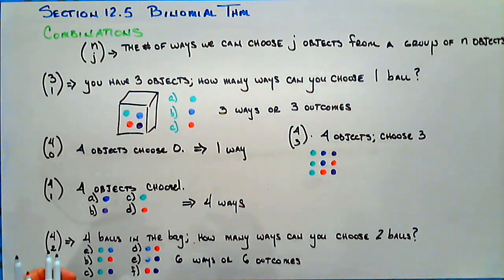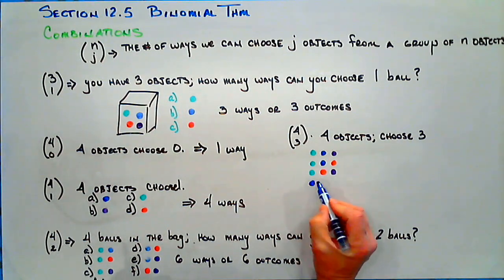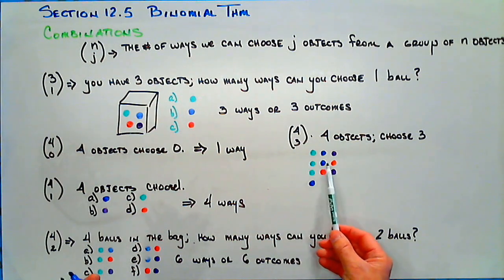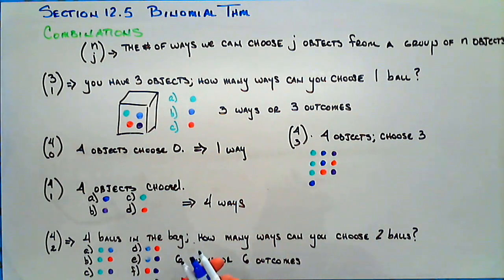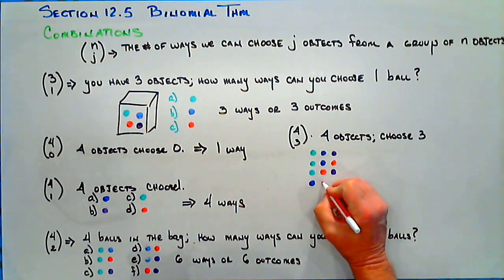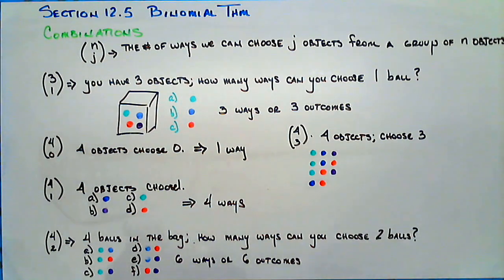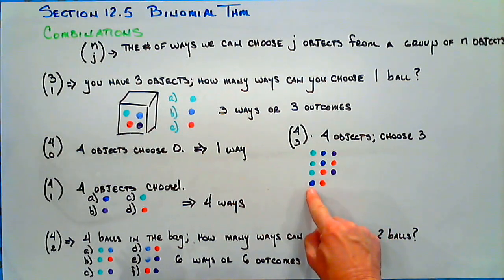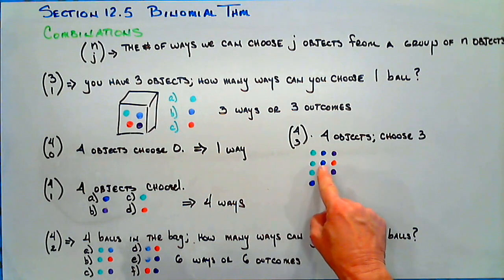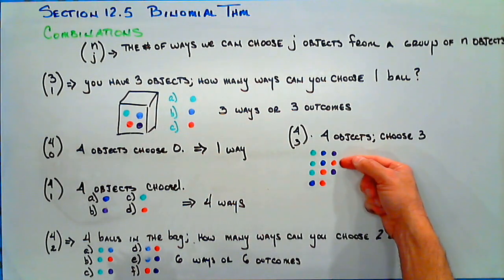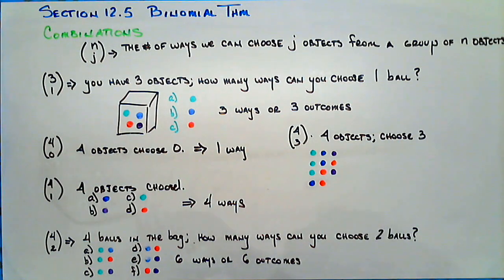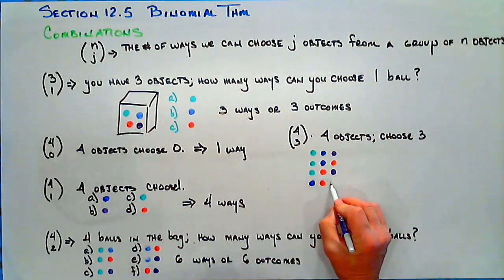So who could we now pick first? Well, we'll pick blue first. All right. Who are we going to pick second? Well, if we pick green, we've already done blue-green up here. So green is out, right? We'll say we chose red as our second ball. Well, who can be our third ball? Green. So that would be blue, red, green. Well, that's right here in row 2. Blue, red, green. That's out. How about purple? You're correct. We don't have that one yet, so we could have chosen purple for our third ball.